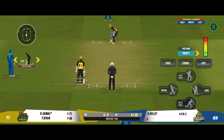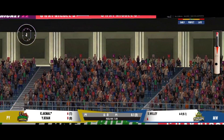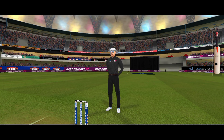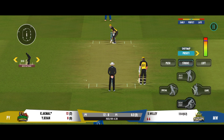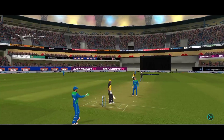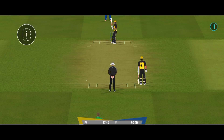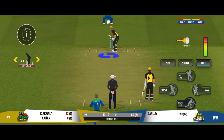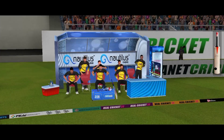They are managing the required run rate nicely here. Oh, the dancing shoes are on — look out! It's advisable not to think too far ahead in the game; live in the present and be ready to take on anything. Superb delivery — couldn't do much with that. That was a morale booster for the bowler. Oh, tremendous striking — thumps it over the fence for a maximum.